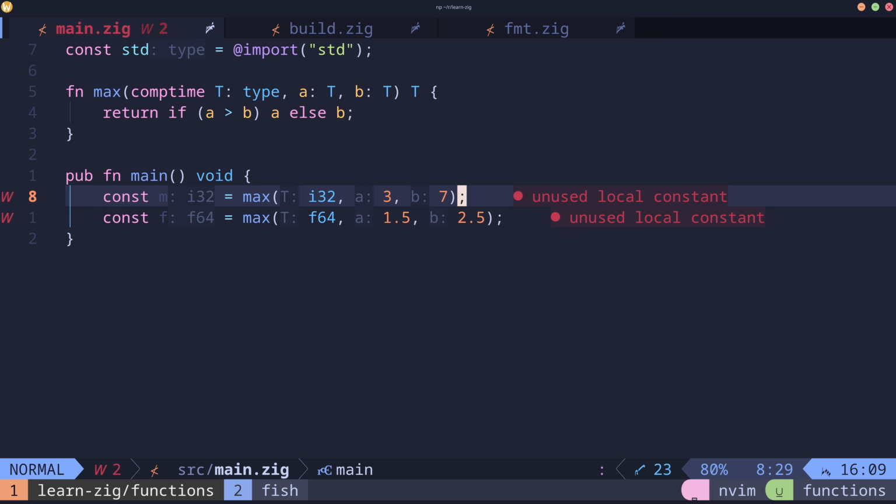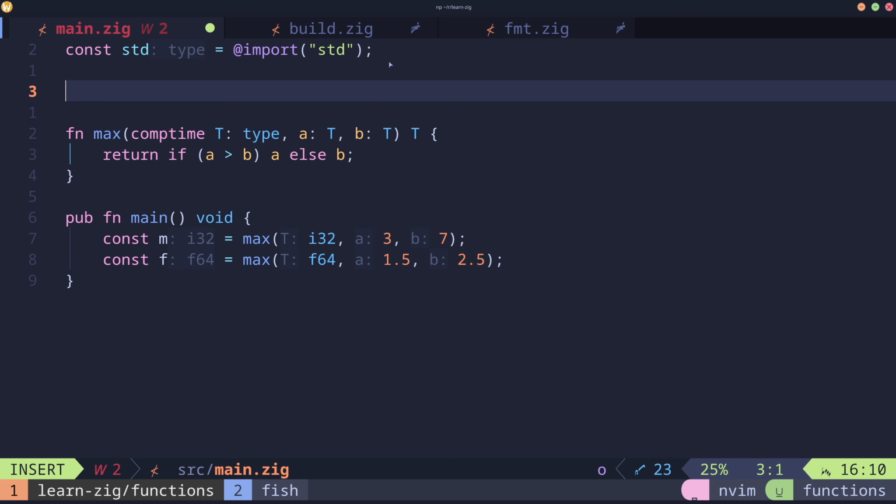Okay, so now we're going to get into how you might see generics work in Zig. So let's say you want a function that works with any sort of int or any sort of float, like this max function, for example. You want to be able to pass in any ints, floats. There are so many different types in Zig, they just have to have a comparison. So what does this look like? Well, at Comptime, you're defining this T, and then you're using it elsewhere.